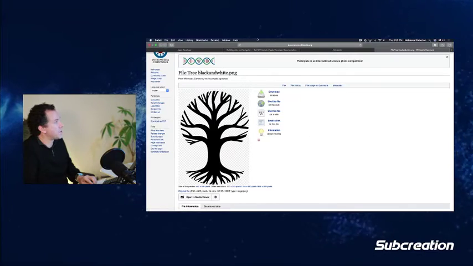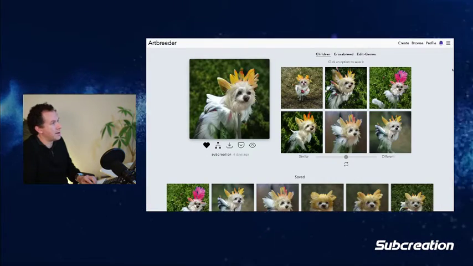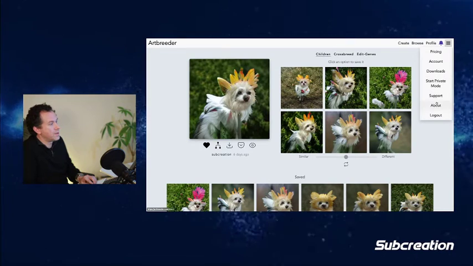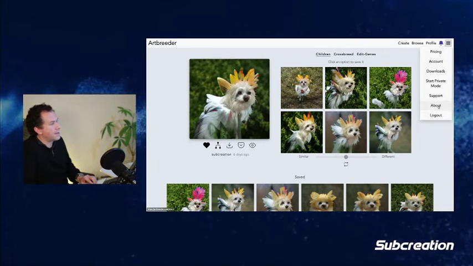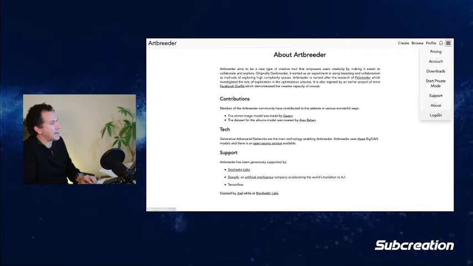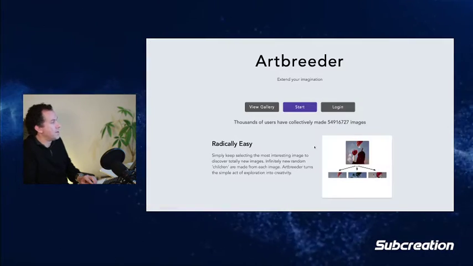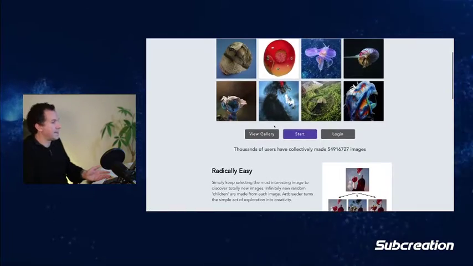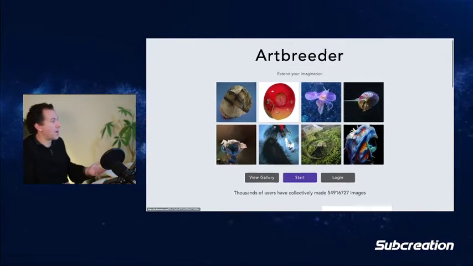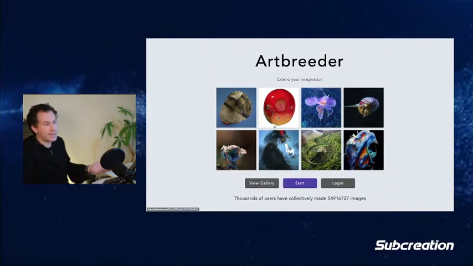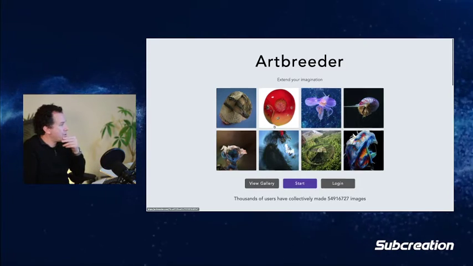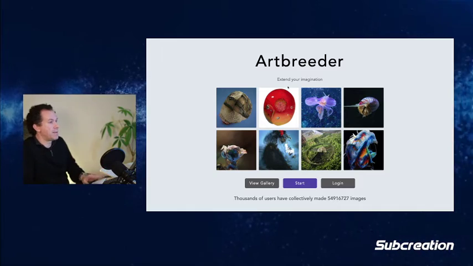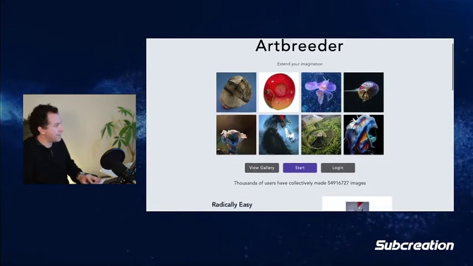So a good place to start with this would be to go to ArtBreeder and go to, it's not in about, I don't think it's in the logged out view. So this is essentially the experience that we have today on the site that we would need in the app. So just like on the site, somebody lands here, they may have seen something about it, may be kind of interested, but they may not totally know what ArtBreeder is yet.